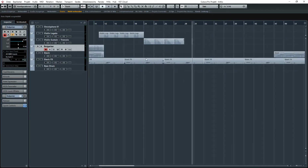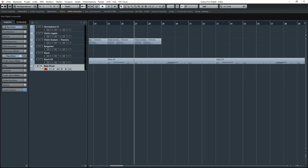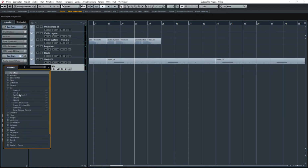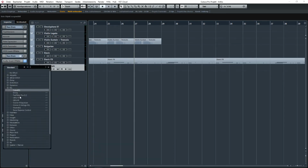Yeah, probably with the Bulgarian chord though, to get more used to that one. Maybe we have some deep bass drums. Gonna put an equalizer on it to emphasize the low parts.